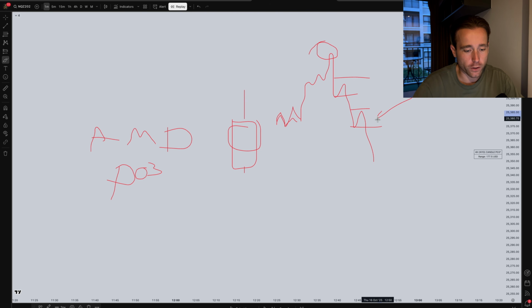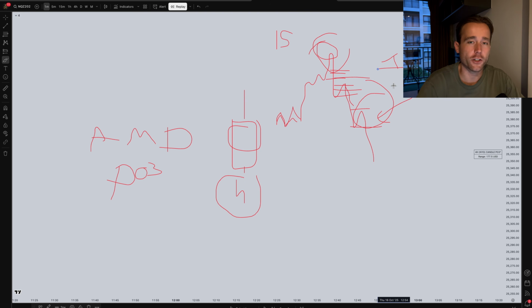My favorite entry is going to be in the second PD array. And I see the first PD array more as a confirmation to avoid being faked out to the upside. And the PD array I'm looking for here is an order block or inversion fair value gap or a normal fair value gap. And then when I see a reaction from that, there is where I'm going to take the entry. Let's see it in action right now on a trade I took.